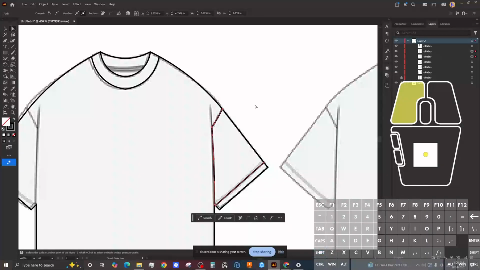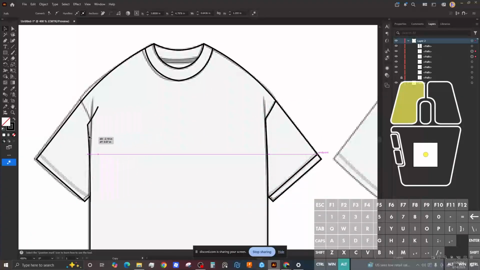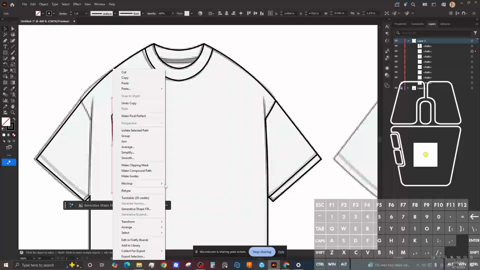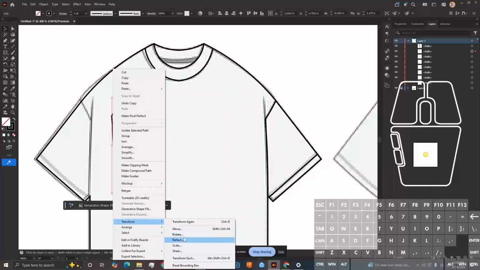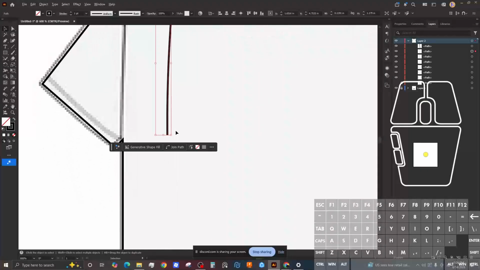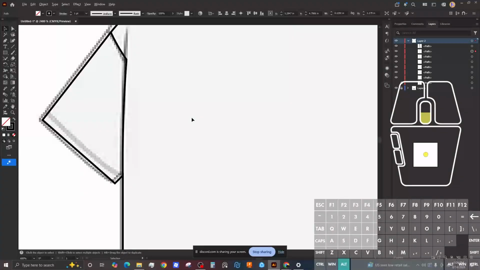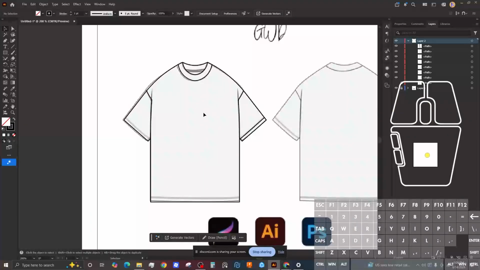Okay, so then you want to select all these with Control A and holding Shift, and then you want to do the Alt drag, which will duplicate it. But when you do the Alt drag, you want to switch to V, because if you do Control A when you do that, it's just going to make it look weird. Okay. Then you right click, transform, reflect. Okay. And then you're going to want to hold Control and then drag it right here. And now as you can see, it matches the other side.